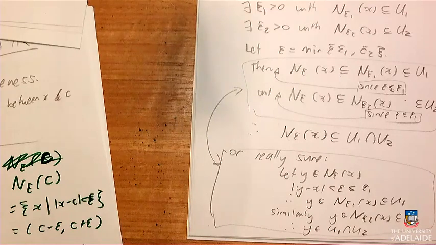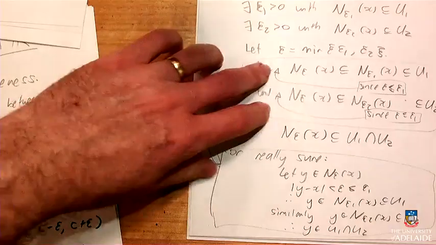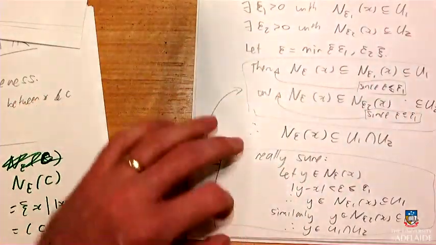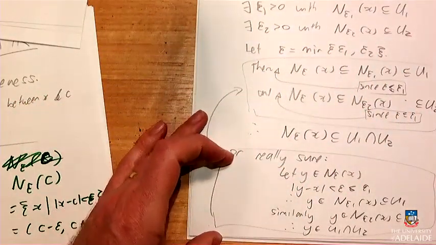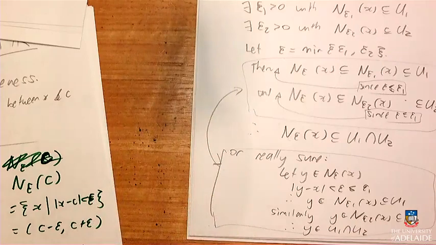So I think you're okay to make statements like this, but this is the really rigorous one because showing that sets are inside each other is supposed to be done one element at a time.